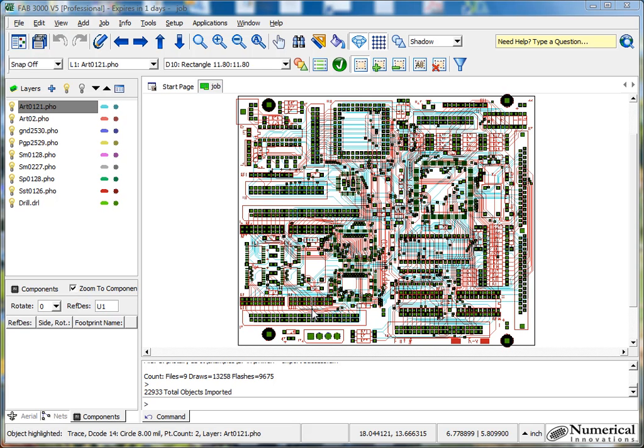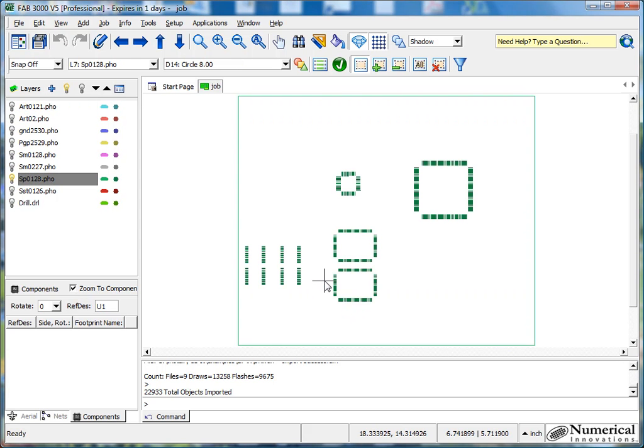In this simple example, we're going to show how to generate a centroid based off of the particular Gerber data. In this example, I've imported in just our sample test board. The first thing I'm going to do is turn on the paste layer. Basically, in this example, I know the paste layer just based off the name right here. As you'll see, this is a very simple example, but it's a good way to start to get you familiar with how to generate the part centroids.